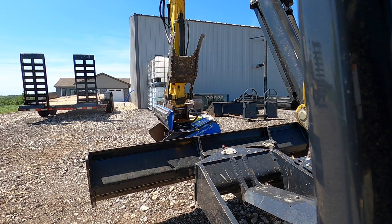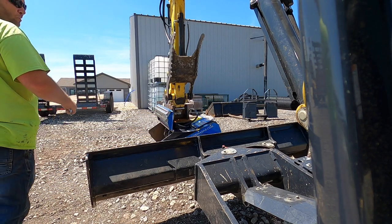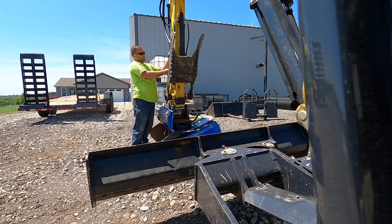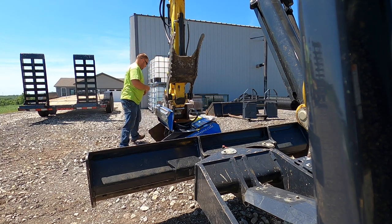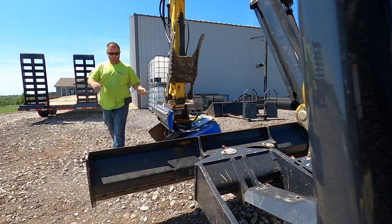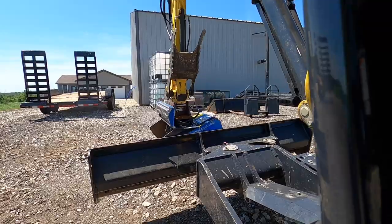All right, factory Yanmar valves take a 3/4 inch wrench. Okay, what I'm going to do is you've got your thumb all the way up. So you want to shut your valves off. All right, both my valves are shut off. And then I just keep this wrench in my toolbox back here. Got two or three kinds of lifting chain that I use and all that.